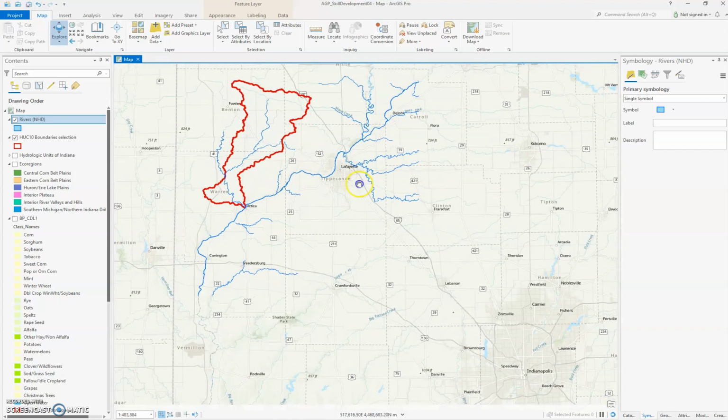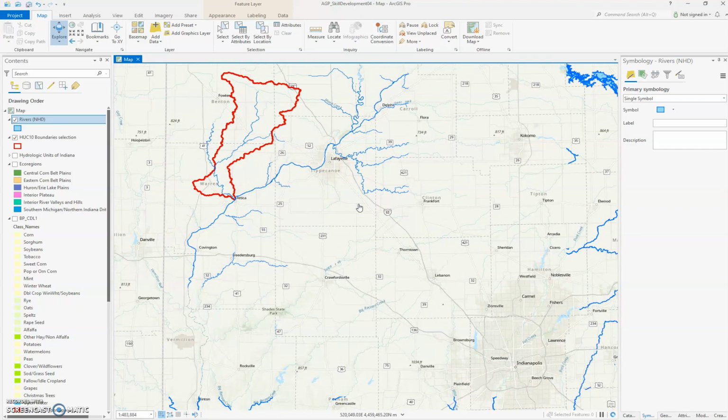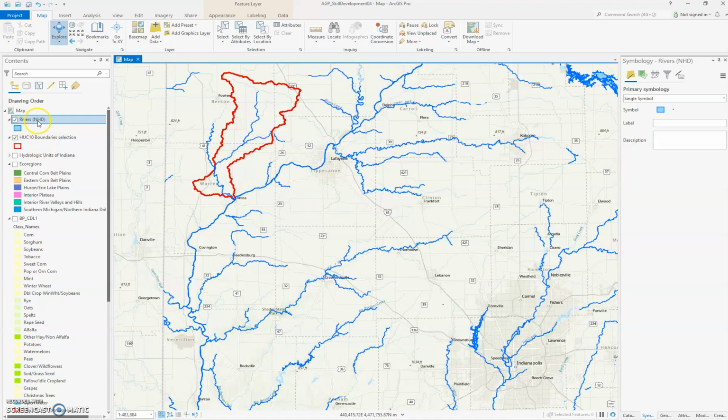right, just for the state of Indiana, all of our streams and waterways. And that's all we need for this exercise at this point. So you can look for this Rivers NHD. You can probably just type Rivers NHD Indiana and get this layer to pop up. But you'll see it's got what I'm looking for. I can always download this from another website and bring it in if I prefer to go about it that way.